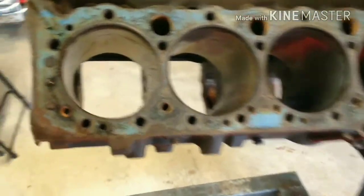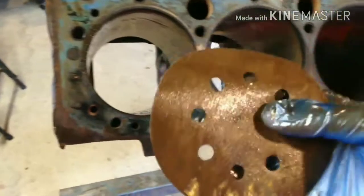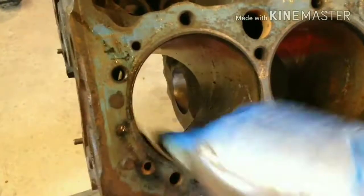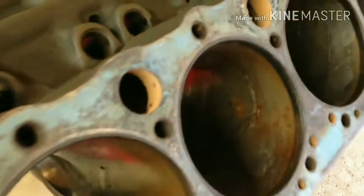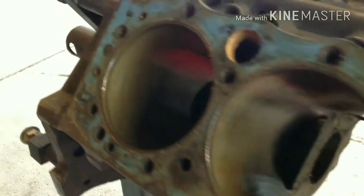So what I did is I went ahead and sprayed the cylinders here with some WD-40, and I'm going to take this really fine sandpaper grit and just go in here and lightly touch up these cylinders, just to knock off some of the rust, because some of them are a little rusty, as you can see. I'm just going ahead and cleaning them up. I'm going to do that for the next cylinders here. I already did touch these sides up. Once I spray them down and then clean them up, they look pretty good.